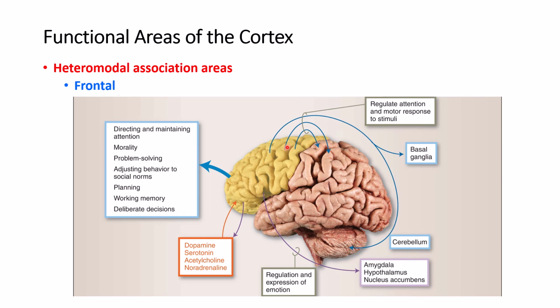You can see there are a lot of connections between the frontal lobe and the parietal lobe, and both lobes are involved in attention. They are going back and forth, and that's part of attention, which is why they are connected. If there is any sensory stimulus that requires any kind of motor response, then the frontal lobe of course is involved, but the frontal lobe will communicate with the basal ganglia, which is deep around here, and also with the cerebellum. They're communicating, and we will talk about that later on.